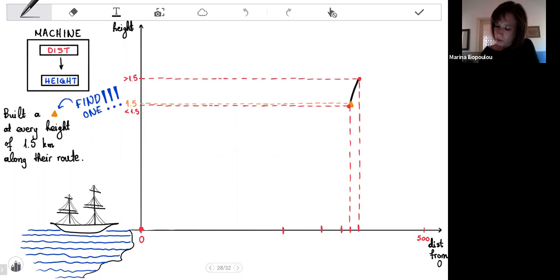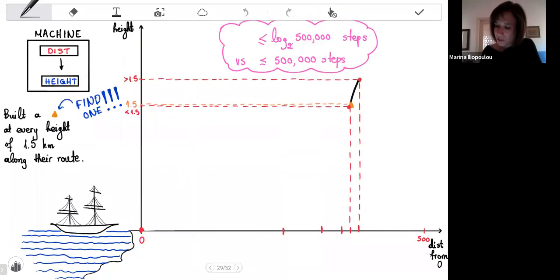The red points on the x-axis are their inputs in the machine. There are five right now, and they have still managed to eliminate a lot of space from their search. They can keep going this way. These steps are essentially found in a dyadic form. You always look at the midpoint of some interval. Therefore, they can finish this process in at most log with base 2 of 500,000 steps. While if they looked randomly at points on the x-axis, they would have needed perhaps way more steps.